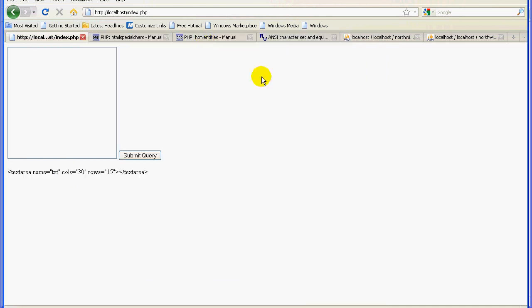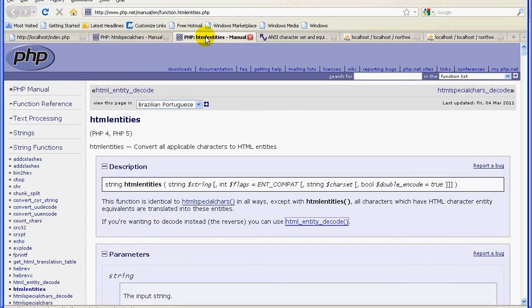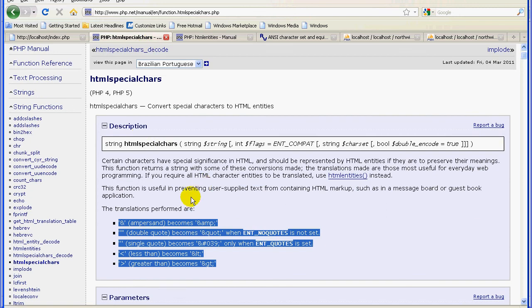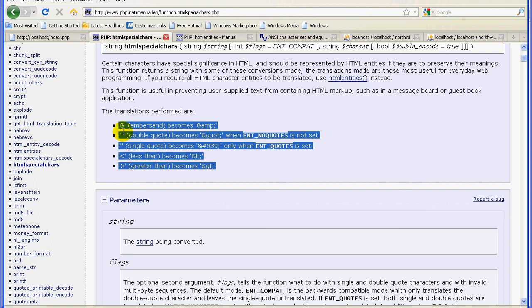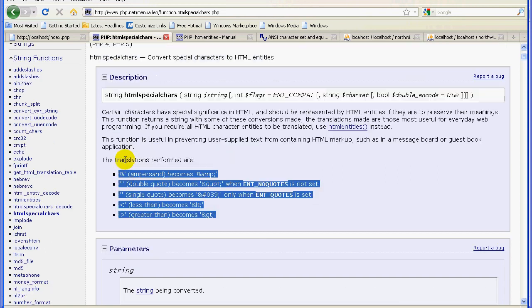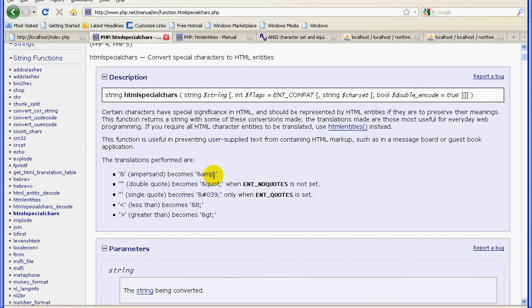In other words, let's go to the official website. Here, this function htmlspecialchars will convert only these five characters into their HTML equivalent, and once they are converted to the HTML equivalent, they are not going to be executed as HTML tags.